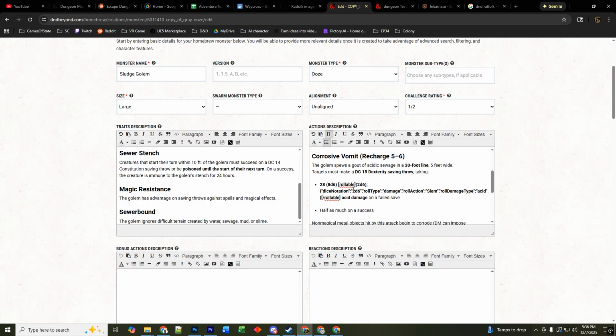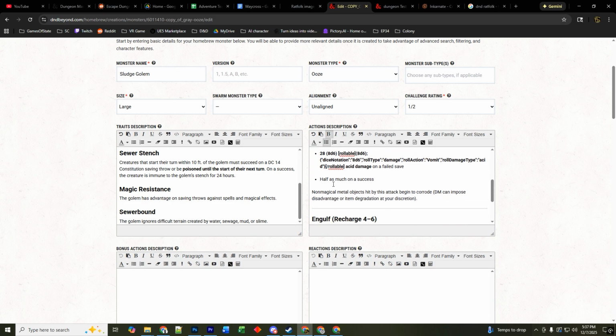And I do know why it's like that. Kind of annoying. Doesn't have to be that. I want to make this 8d6 anyway. So 8, that's what's displayed. This is what's actually rolled. And this is going to be vomit. We'll just call it vomit. Don't need the S there. Get rid of that. That's pretty good. Half as much on a success.